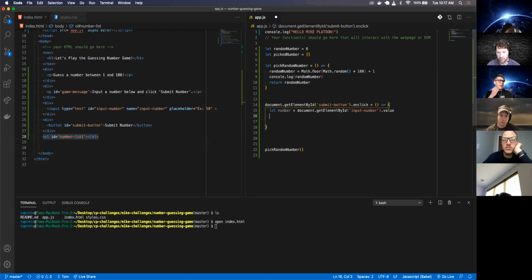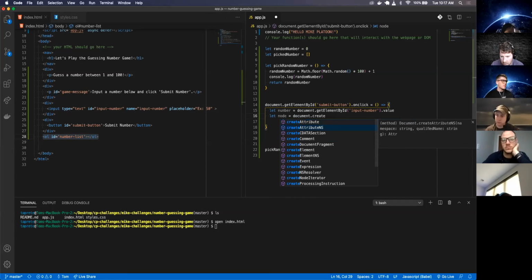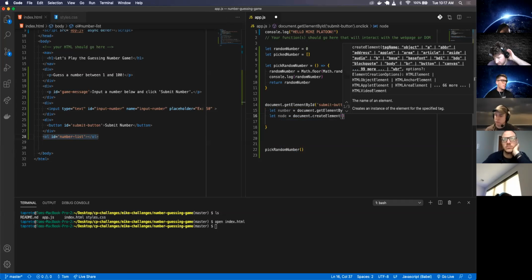Yeah, it should be just createElement, I think. So if I say let node equals document.createElement. What does that take in?